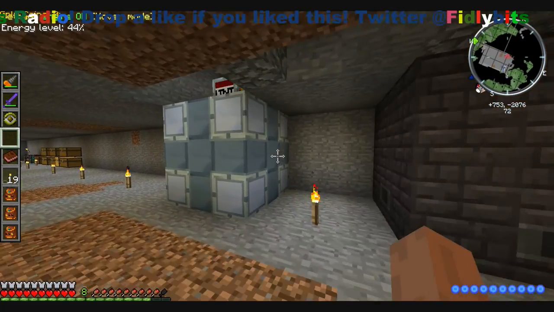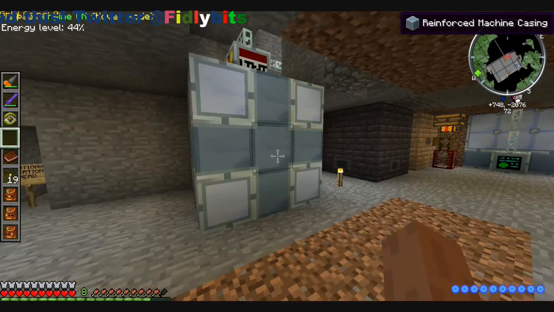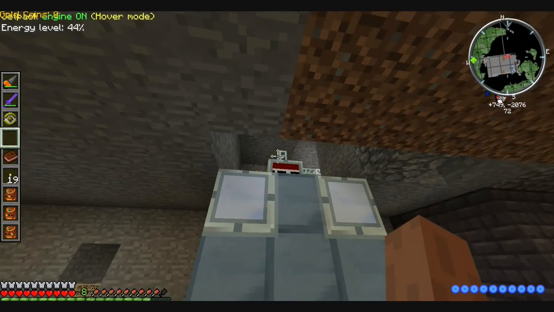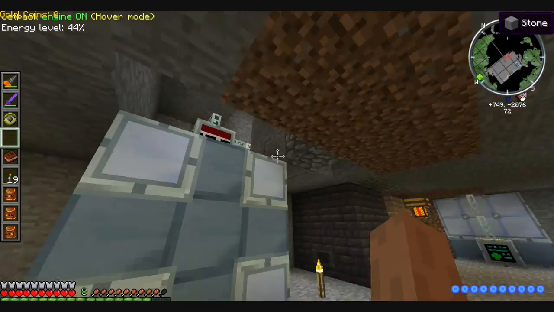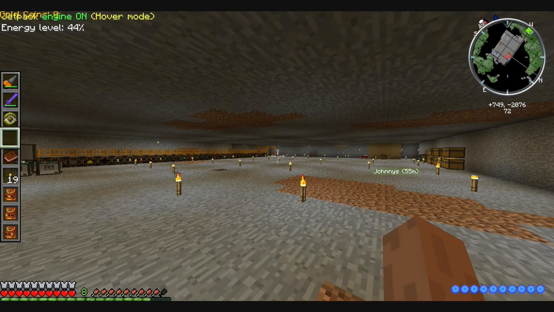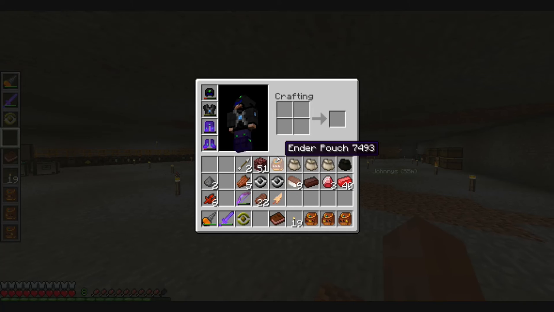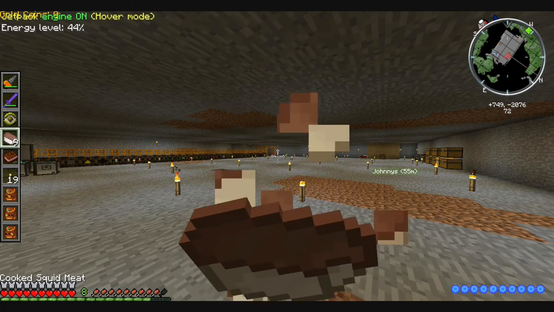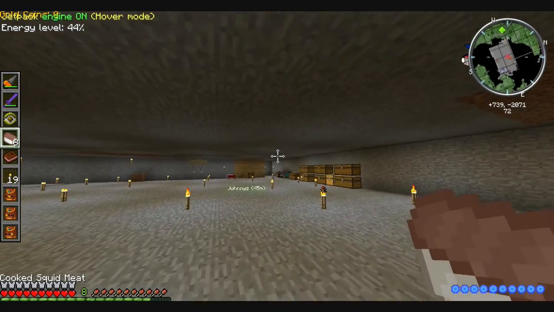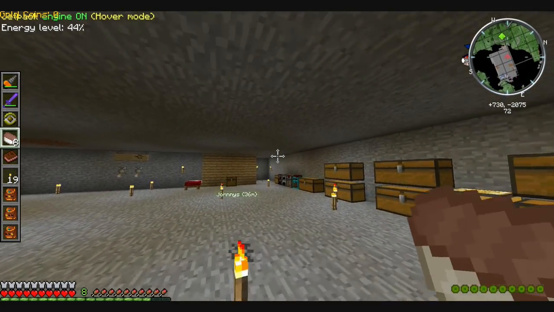Like, this, I believe this is it. An industrial blast furnace with the TNT on top. That's the implosion compressor. See, building things like that when you're in survival mode, right? Here, we'll eat some cooked squid meat. Cooked squid meat, I love it. What a handy way for your squids. They spawn everywhere. You might as well eat them, right?